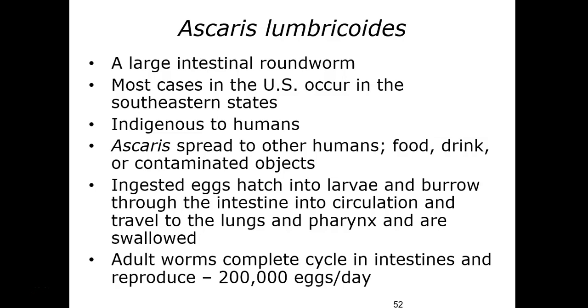However, it's important to note that you can actually swallow this worm in two different forms. What I mean by that is the larvae can actually migrate up to your pharynx. You feel like you have something crawling around in your throat, and you actually re-swallow them, and they return to your intestines, where they progress and develop to the adult form, where they are then able to come back up the pharynx and be swallowed down again. The adult worms actually lay about 200,000 eggs a day in your intestines. The eggs of this worm are spread throughout the food, and as we mentioned, the larva can actually get in and penetrate your lymphatic system and your lungs as well.